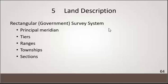This is how Jimmy John's gets to your property really quick. When you live at 2525 east something, they just get on that road and go 2.5 miles out, and there you are. That's how paramedics, the police, the fire, Jimmy John, all of this works based on this rectangular survey method. And further, if you're facing north, all even numbers are on the left-hand side of the road, all odd numbers are on the right-hand side of the road. So if someone lives at 2509, it's 2.5 miles, 9's odd, so it's going to be on the right-hand side of the road. This allows you to find people's property.